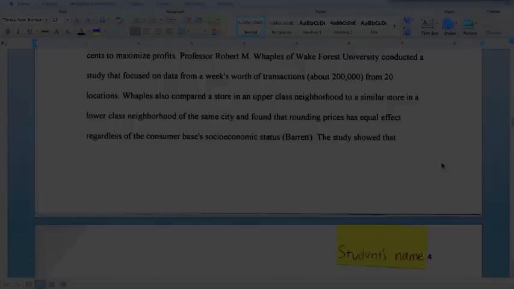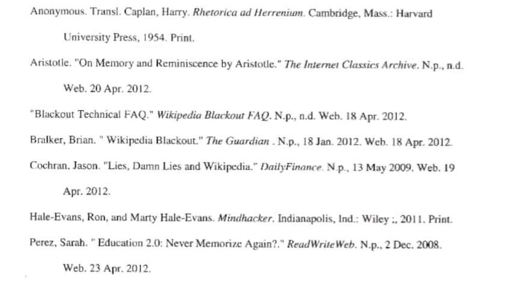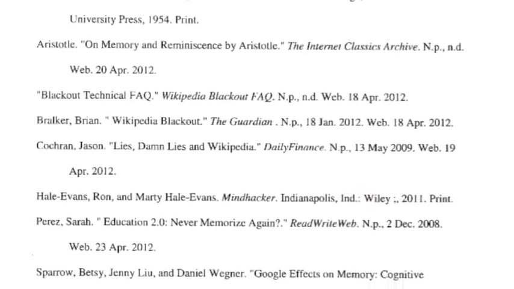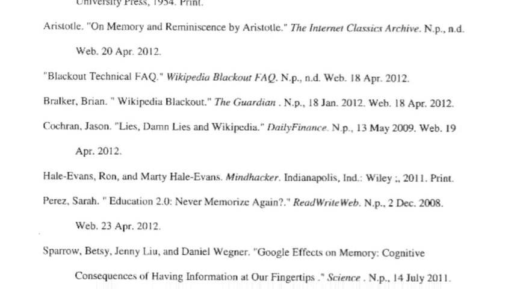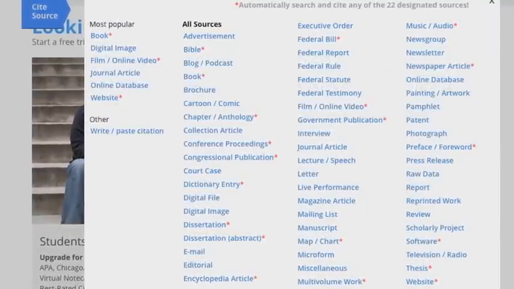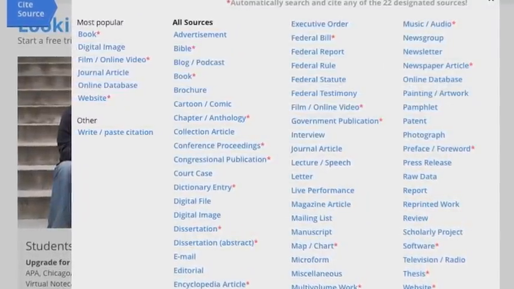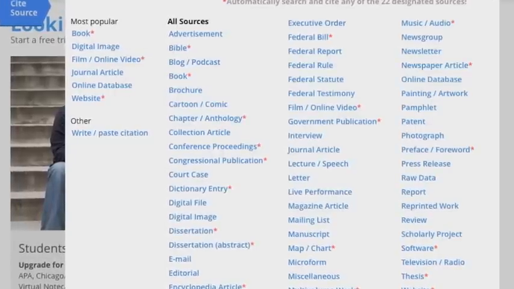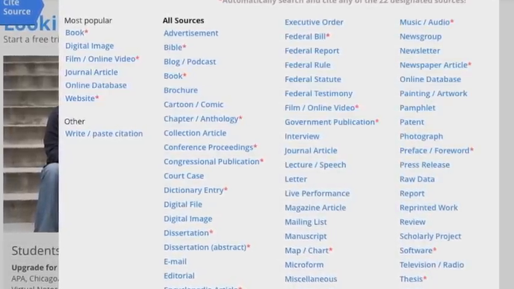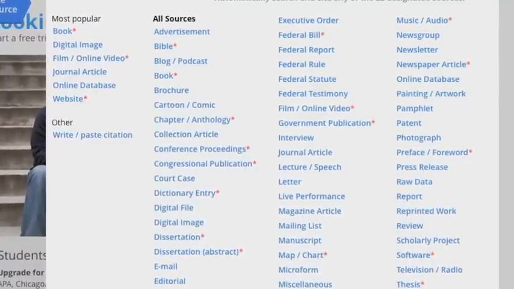Now that we've correctly and concisely directed your audience to the works cited page, we need to be sure the information there is correct. I'll admit up front that this video couldn't cover a fraction of the different types of sources MLA has to offer. For example, this is easybib.com's full list of citation source types that you can cite. They include the Bible, interviews, lectures, newsletters, etc.